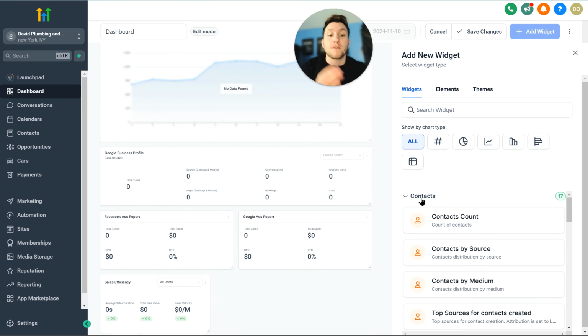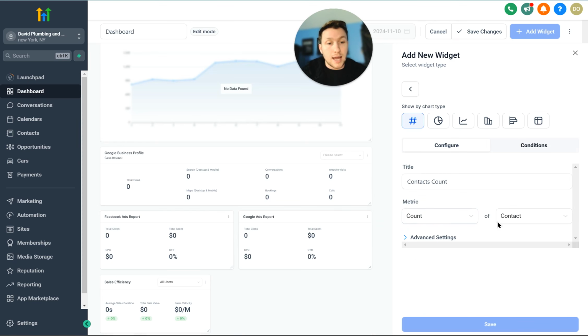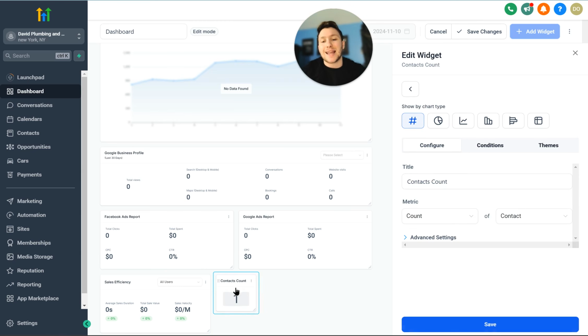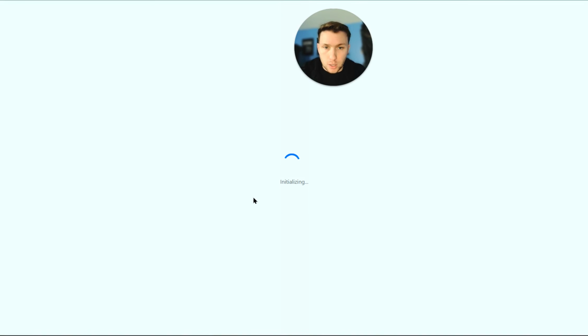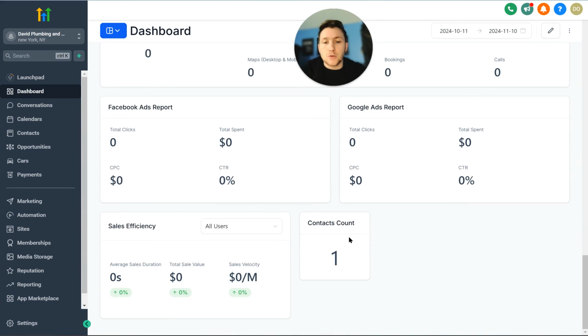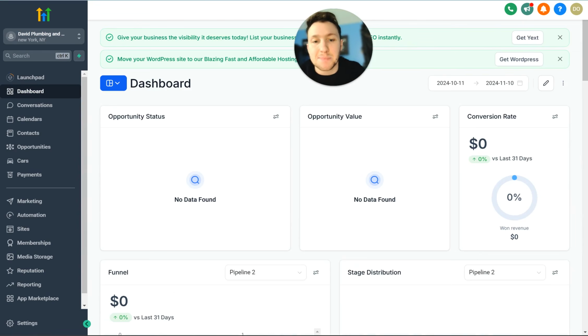So let me explain. For this, it'll be any sort of extra data on contacts. So you can come in here, contacts count. Okay, we'll click that. We click save, and then boom, right there, it now has a new data point. And guys, this will be on the dashboard. Okay, it will then pop up and you can customize your dashboard. Then we come back here, and then you can see contacts count has been added.